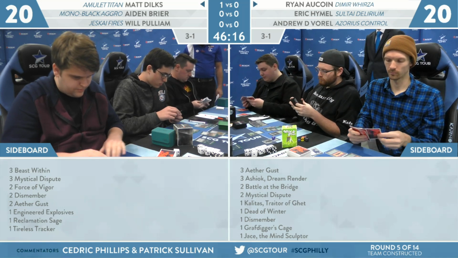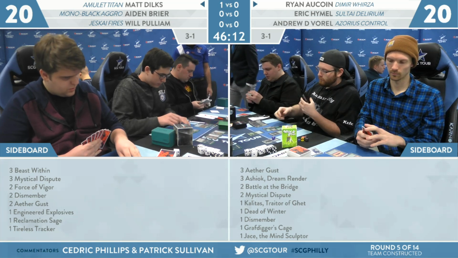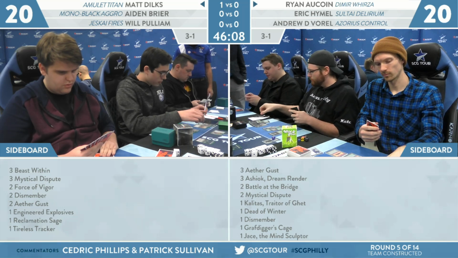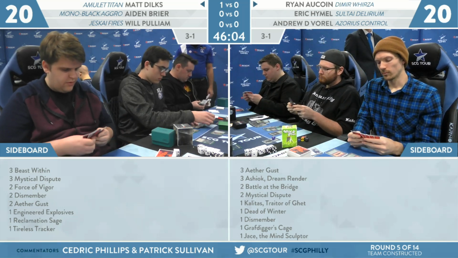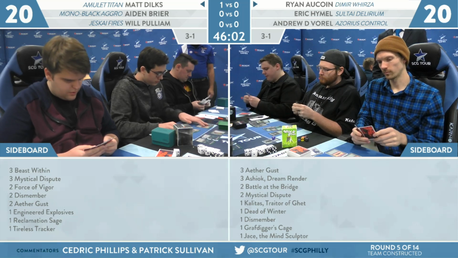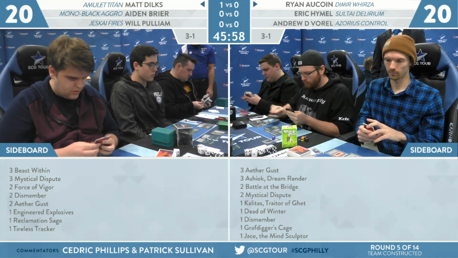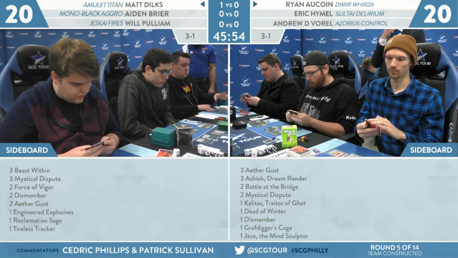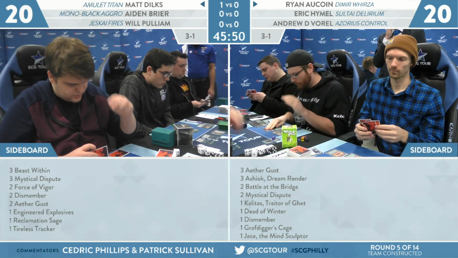As you mentioned at the top there, those top 6. Top billing here. 3 copies of Aether Gust, plenty of targets in Dilks' deck. Good early, good late. 3 copies of Ashiok Dream Render, one of the better sideboard cards you can have in the sideboard for this matchup in particular. Very hard for Dilks' deck to function through an Ashiok. Other side of things here for Matty Dilks. He's got 3 Beasts Within, 3 Mystical Dispute, 2 Force of Vigor, 2 Dismember, 2 Aether Gust, an Engineered Explosives, a Reclamation Sage, and a Tireless Tracker.